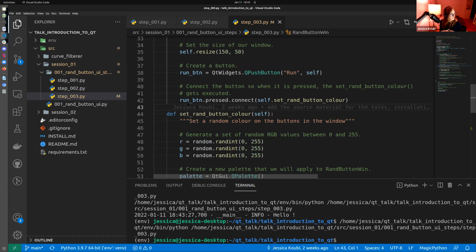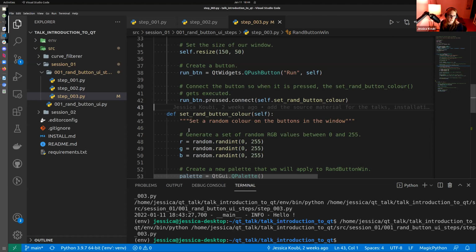So if you create a slider, there's a signal when the value changes, and you can connect that to a function. You can also connect that to another widget, or to a function which is going to change some UI information. That's what we're going to see in the next session: how to press a button and change our UI, or move a slider and change some widget in our UI.